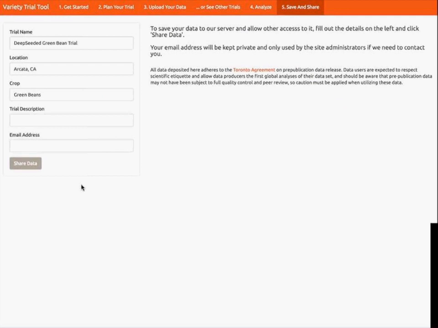At that point, the last part of this tool that I wanted to share with you, and encourage you to consider using, is the final number 5 here on the top, which says save and share.